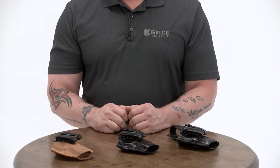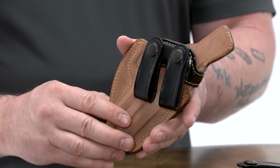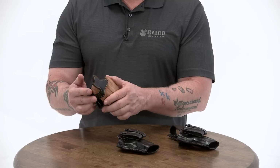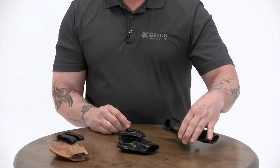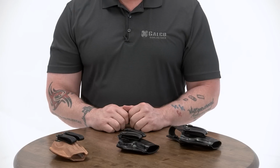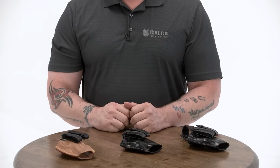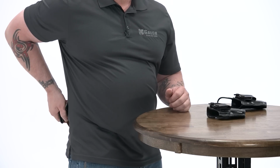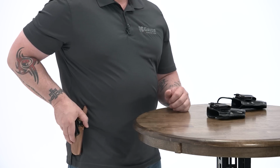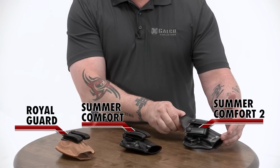Let's take a look. The traditional inside-the-waistband holster design is characterized by a forward cant, snapping belt loops that lie directly over the firearm, and a reinforced holster mouth. They may or may not have a thumb brake retention strap. Minimalist carriers like this design because it takes up a minimum of space on the belt and in the pants. These holsters are typically worn behind the strong side hip, or imagining your body as a clock, between the 3 and 5 o'clock positions for a right-handed shooter. Examples include the Royal Guard in horsehide, and the Summer Comfort and Summer Comfort 2 in premium steerhide.